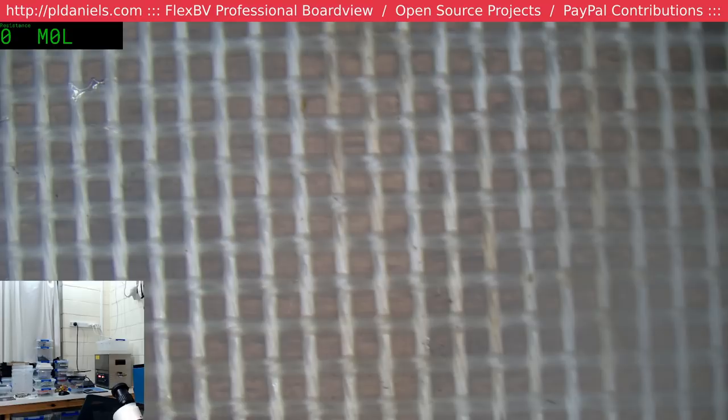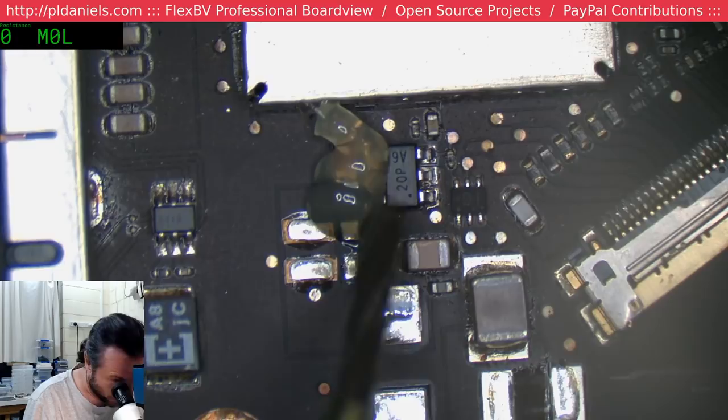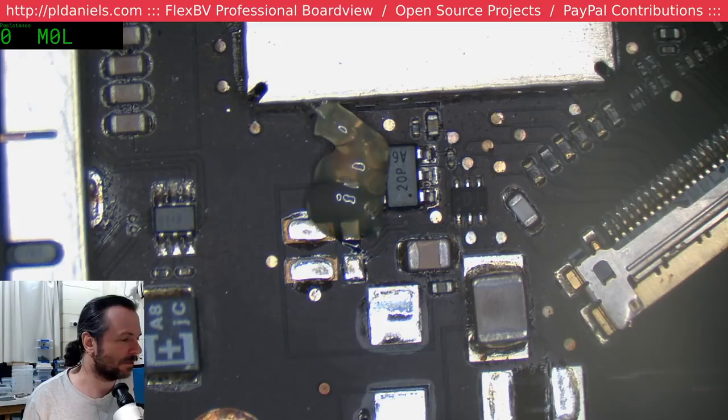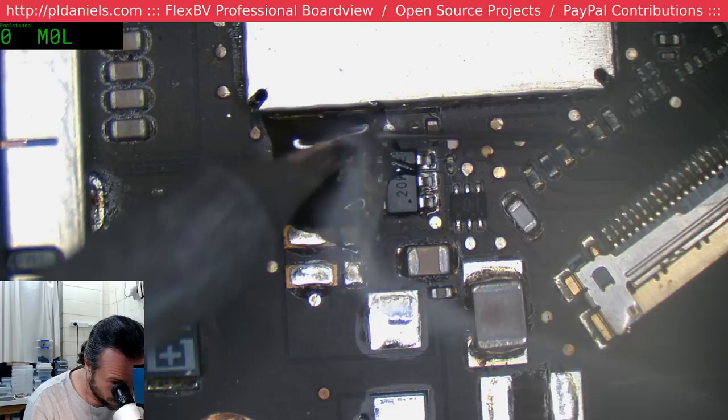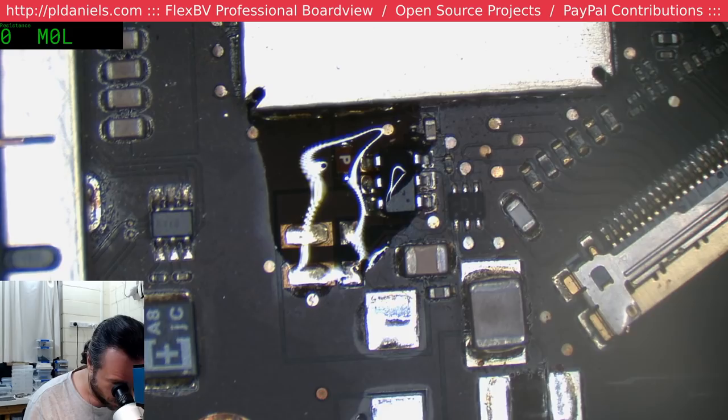I need a backlight fuse. This will do. I know, you're not supposed to take them from other boards, but I keep forgetting to add them to my order. Just put a wire. That is so naughty, you know. I'm putting leaded solder on the ends just so that it pickles the alloy. It just helps it come up a little easier.